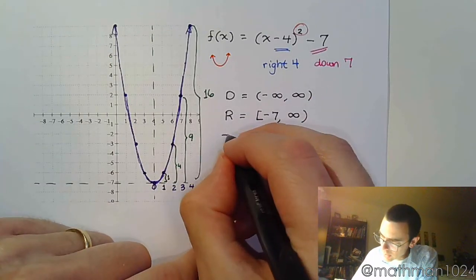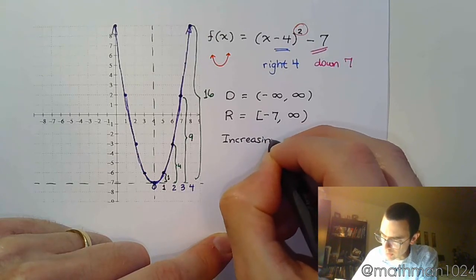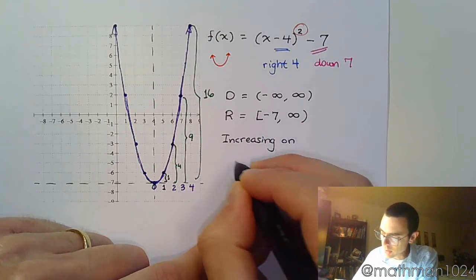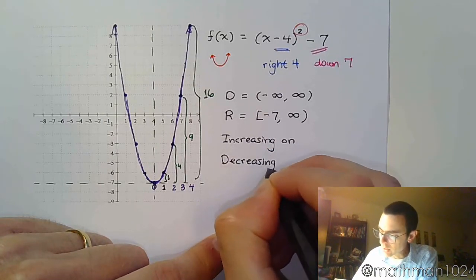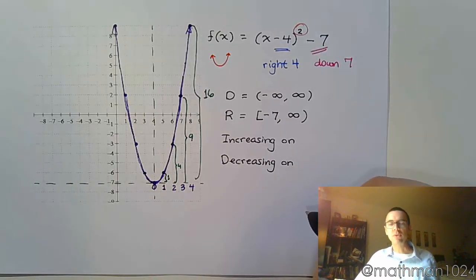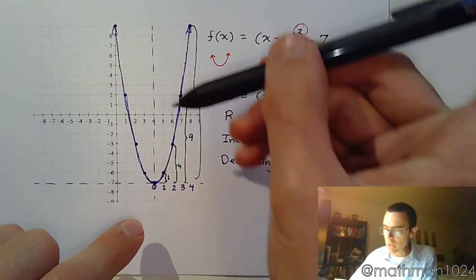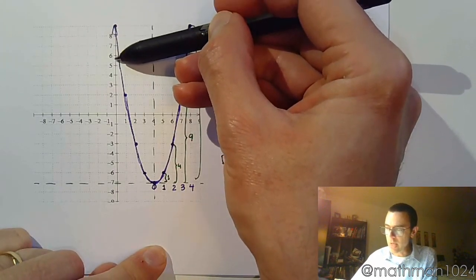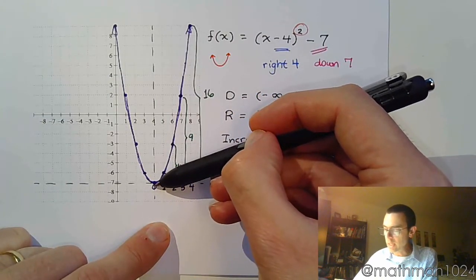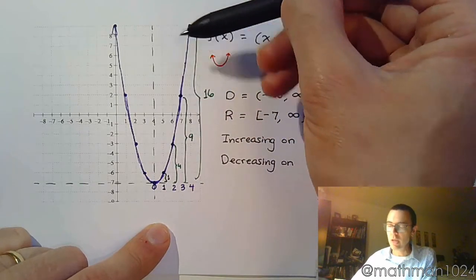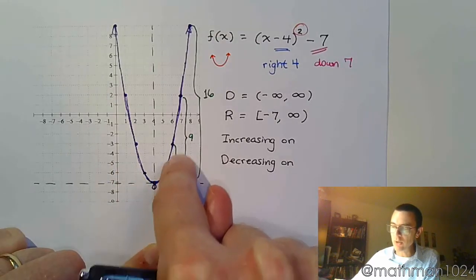And now let's talk about over what open intervals of our domain we are increasing or decreasing. Remember, when we talk about increasing and decreasing, it's always as we move from left to right. So take your pen or pencil or finger, whatever it is, and trace along as you go from left to right. You start here, and you're going down as I move to the right, and I bottom out. And then as I keep going to the right, this guy starts to go up again. So you're going down, you're going up. You're decreasing, and then you're increasing.